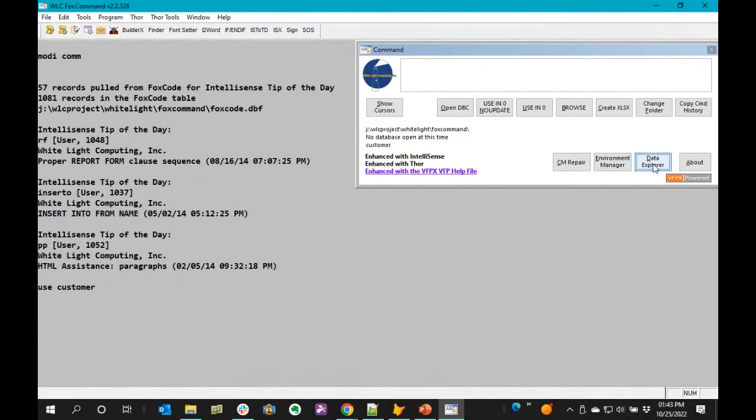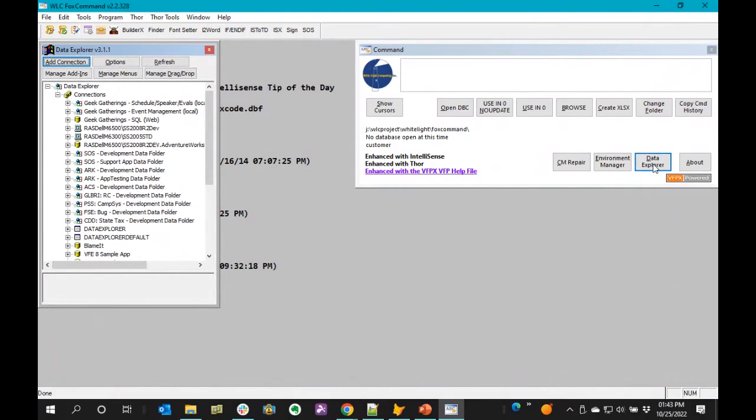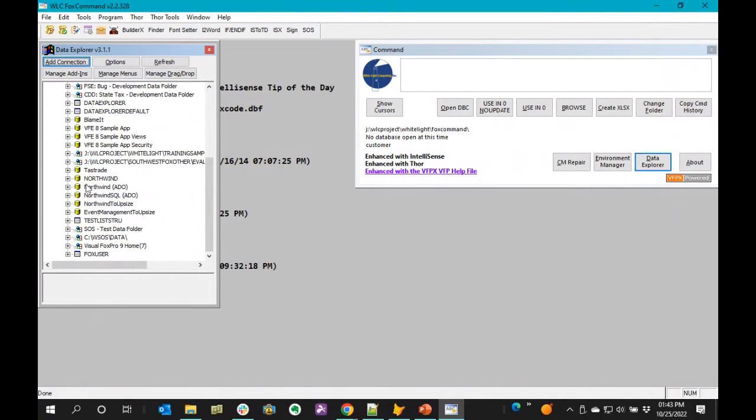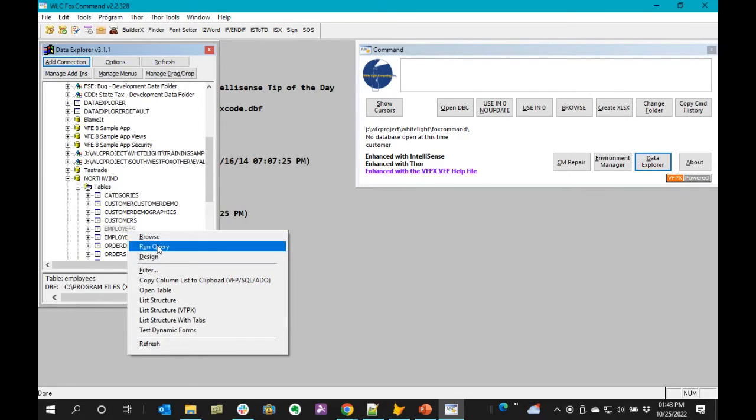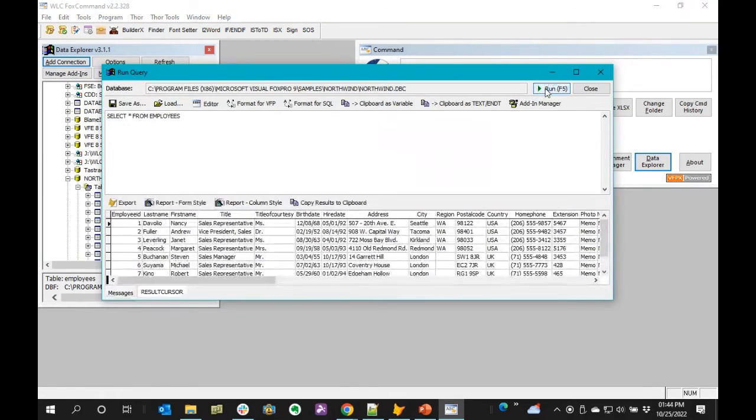Data Explorer gives you the ability to set up a connection for the data. Now this has everything because I'm running it on my development machine. But if I make a connection to my customer's data, I could come in here and run a query and execute.